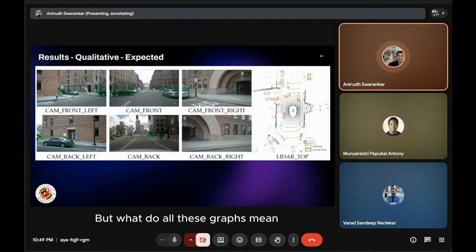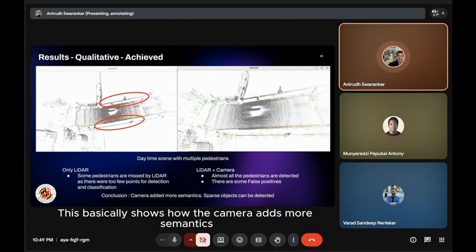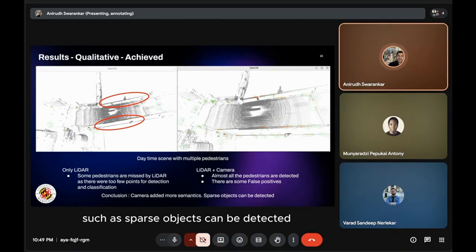But what do all these graphs mean? Let's see how it correlates with qualitative performance. Here is just an example of how multiple cameras and LiDAR come together in a 3D projection. This example is from a test set in a daytime scene using the LiDAR-only pipeline. Some pedestrians were missed from detection as there were too few points for detection and classification, but in the LiDAR plus camera pipeline, those same pedestrians were captured. This basically shows how the camera adds more semantics, such that sparse objects can be detected.